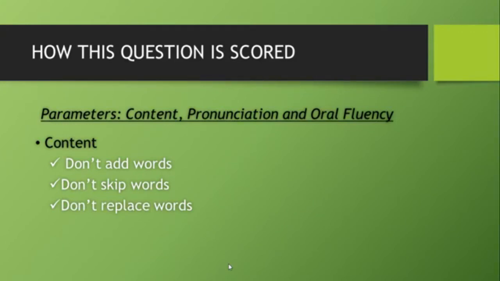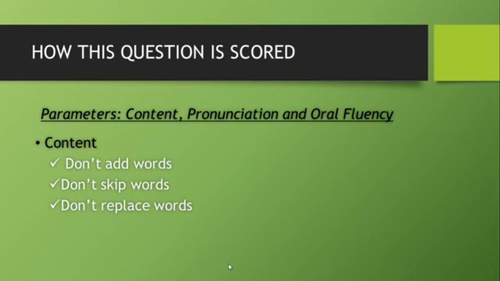That means, suppose if I talk about the screen and start reading from the beginning: "How this question scored." What mistake did I make? I did not mention "is". So I just skipped the word. "How this questions is scored?" I again made a mistake. What mistake did I make this time? I said "questions". That means I added an s to the already existing word "question".